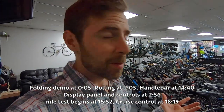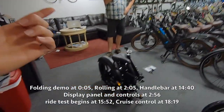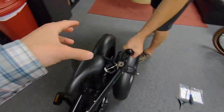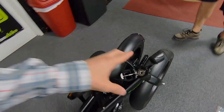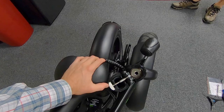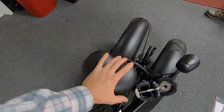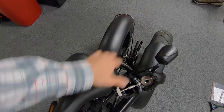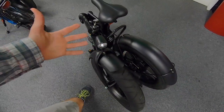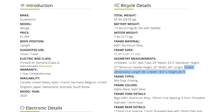We're getting ready to go out and film the Beluga, but first here it is all folded up. I did most of the folding and Sam helped a bit. Keep it upright when folding — the handlebars fit in between with no magnetic clasp or bungees. It gets pretty compact; I've listed the folded and unfolded dimensions back at the site.